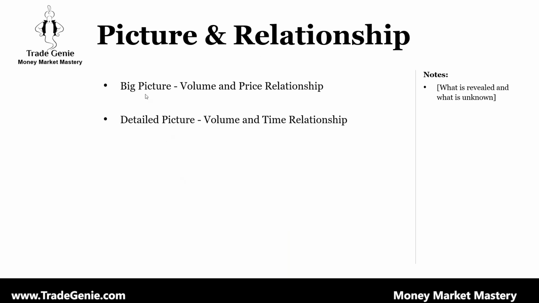So the big picture is volume and price relationship, and the detailed picture is when you include the time. In other words, there are three components to your trading: price, volume, and time. Time is very important, critical. How much time the stock was there: the longer it holds in a certain range and then breaks out or breaks down, the more meaningful it is. The longer the stock maintains that time, the more meaningful the volume and the price have become.